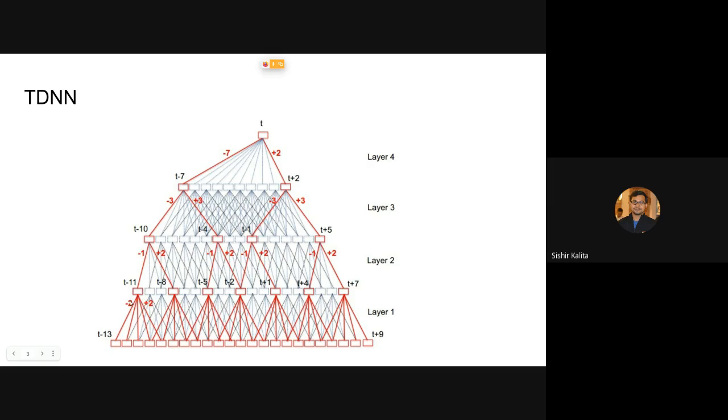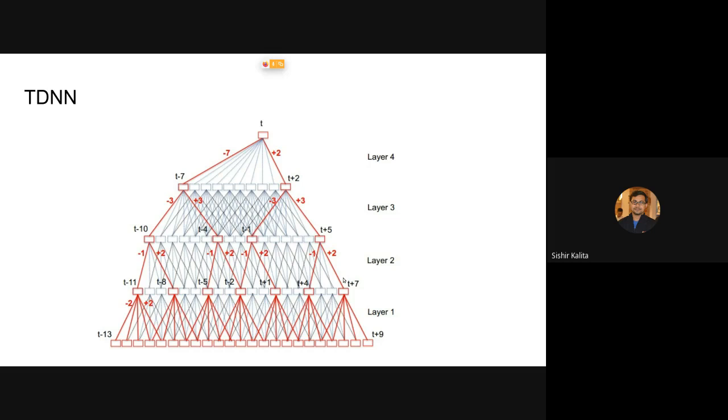Then it does an affine transformation, a linear and non-linear transformation, and then when we go to the third layer, it takes the previous 1 frame and the plus 2 frame. Once it goes to a deeper level of the network, it sees the whole global view of the utterance. In that way, it learns the temporal dependencies present in it.